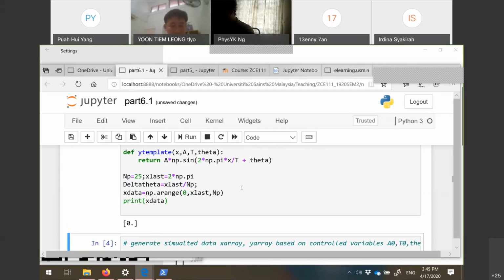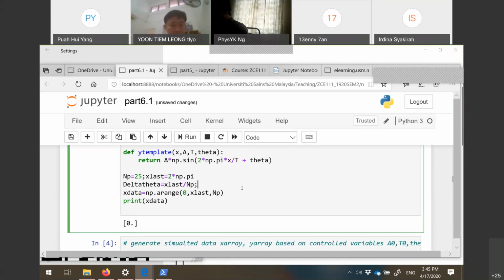How does it look? x data, x last to be this. Delta theta to be x last divided by np. You know what happened, but it shouldn't be like that. I'm expecting x0 to x last in x data. So I'm expecting not this. Say x last.